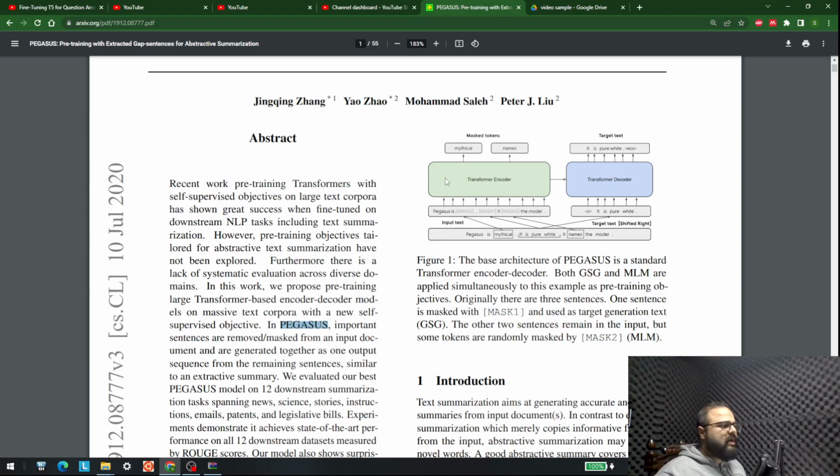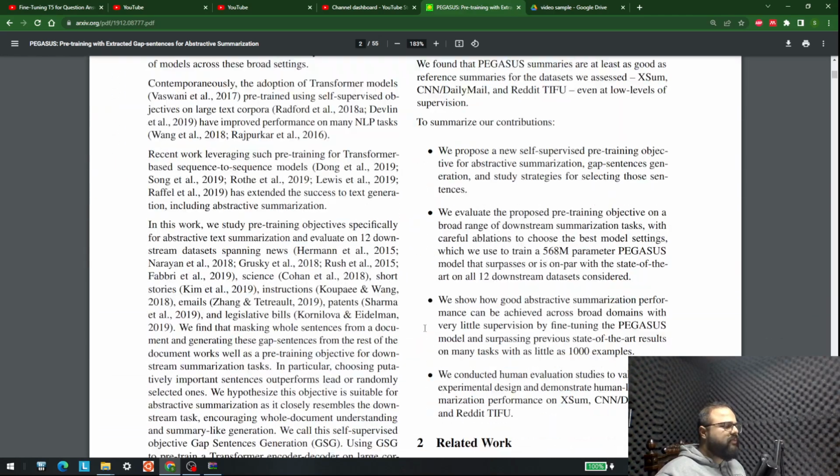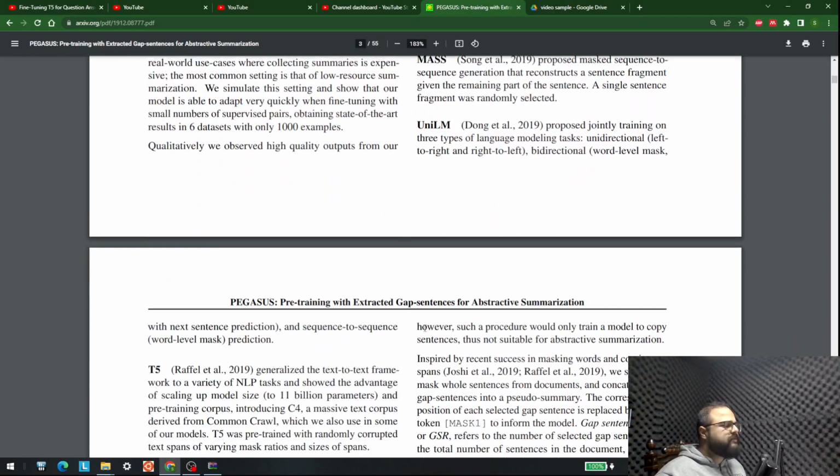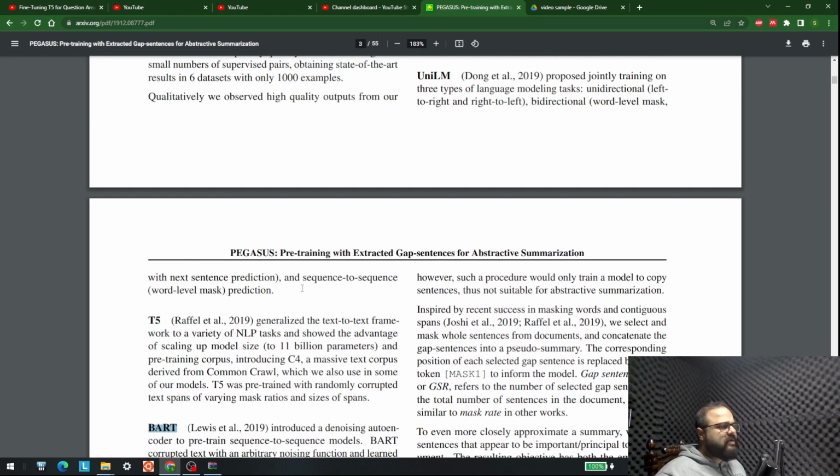So this is the base architecture of the transformer, and it is also a typical encoder-decoder network. Pegasus was developed and compared with a lot of other architectures such as T5 and BART. These are architectures that have a very big name when we are talking about large language models.